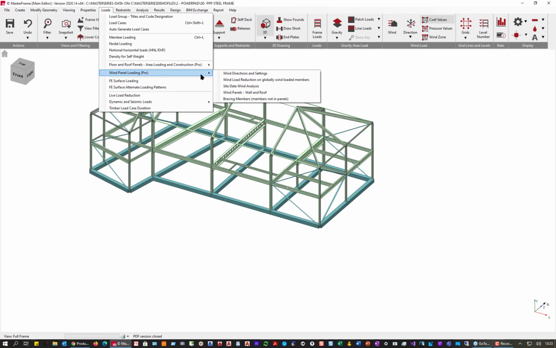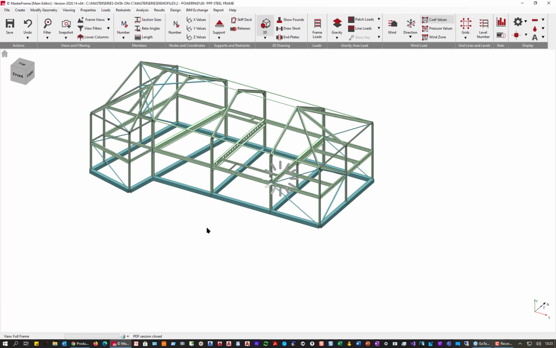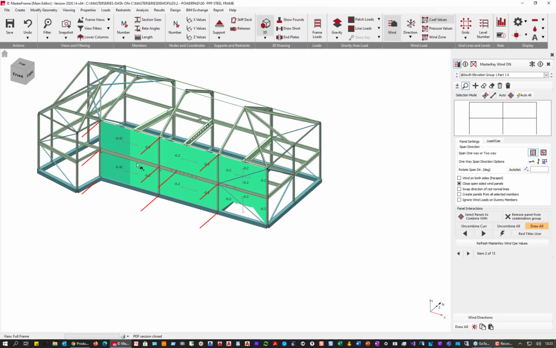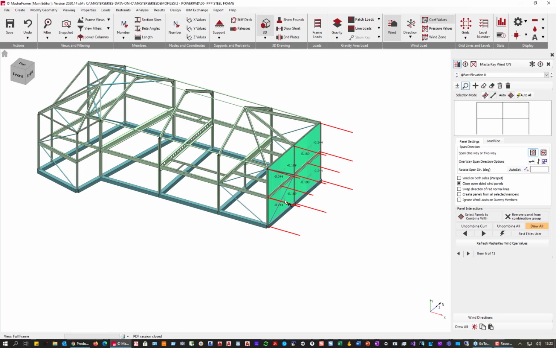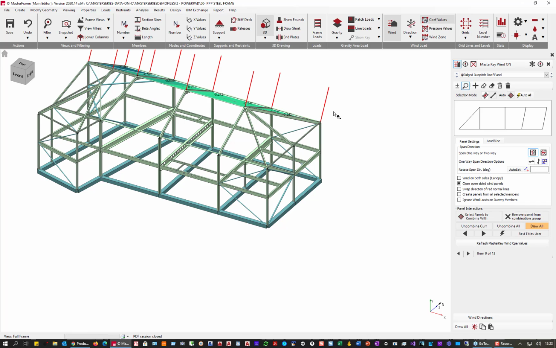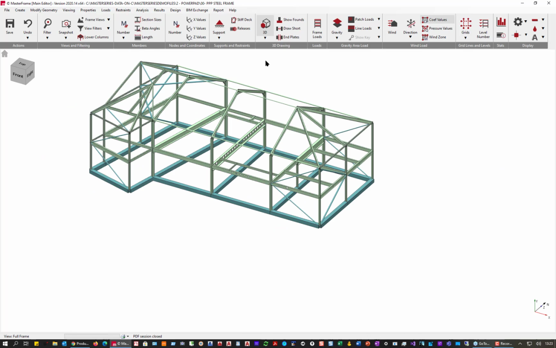So let's look at the wind loading panels. The panels themselves, again, are simple to apply. In this case, horizontal and two-way spanning, and again one-way spanning, and ignoring the bracing members. It knows that any member that's called a bracing member should not be used for support. And we can see all of our lovely surfaces defined here, very straightforward. And I'm just going to close that. So what does that give you?